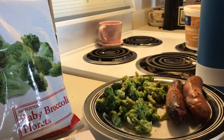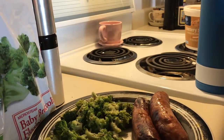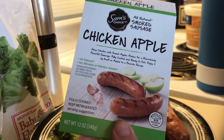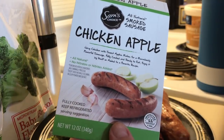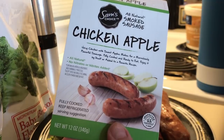It's 7:13 and I'm going to have my dinner. So what I have here is 2 of the Sam's Choice chicken apple smoked sausages. I've had these in my freezer forever from back when I was shopping at Walmart. So I figured I wanted to use up some of the older stuff that I have.